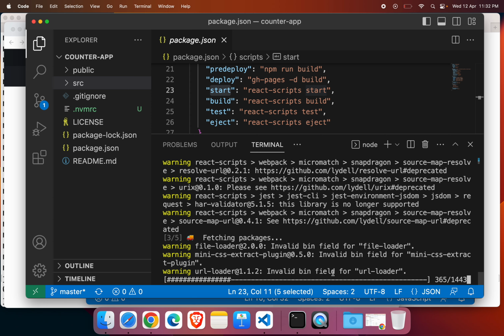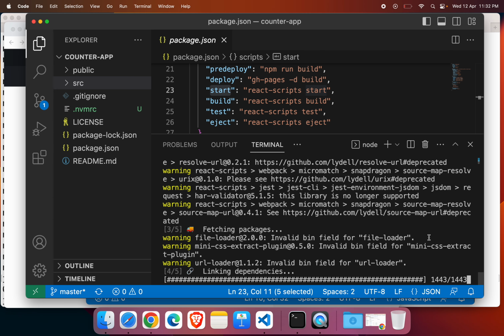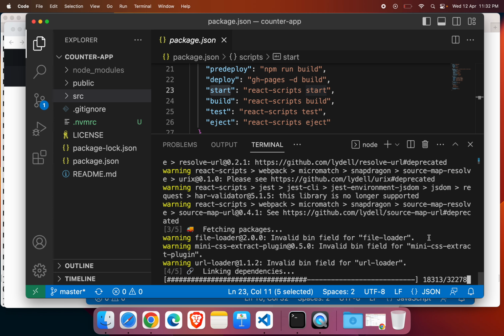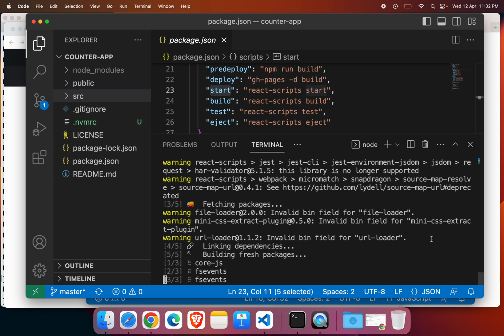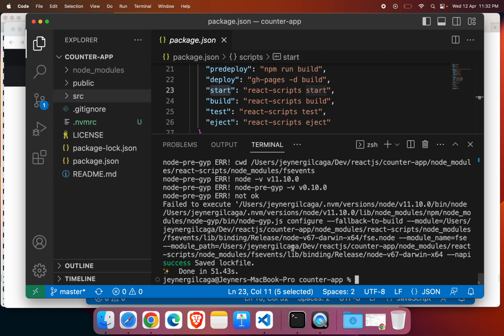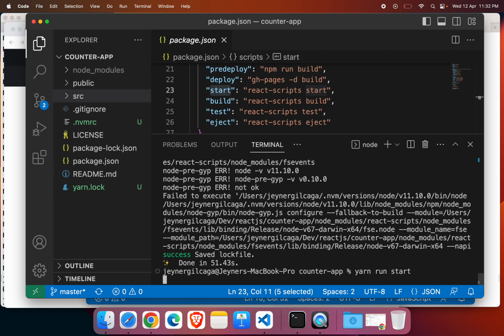So it's installing. Then it's doing this countdown here. Then after a while, once it's completed, let's see if I can execute this. Then it's doing all this stuff. Okay, so let's try yarn run start.